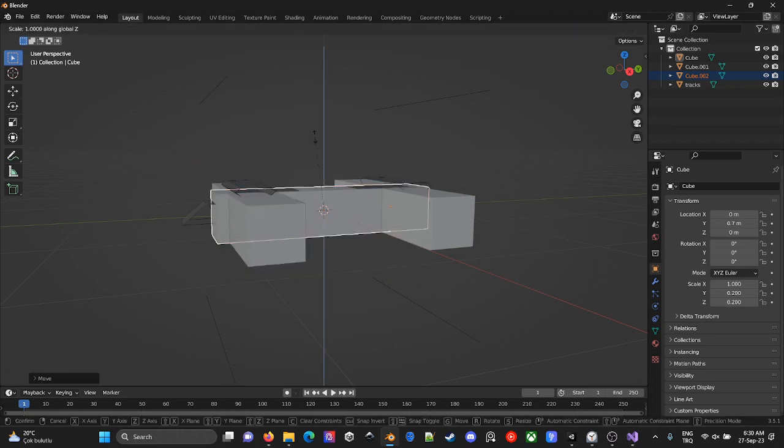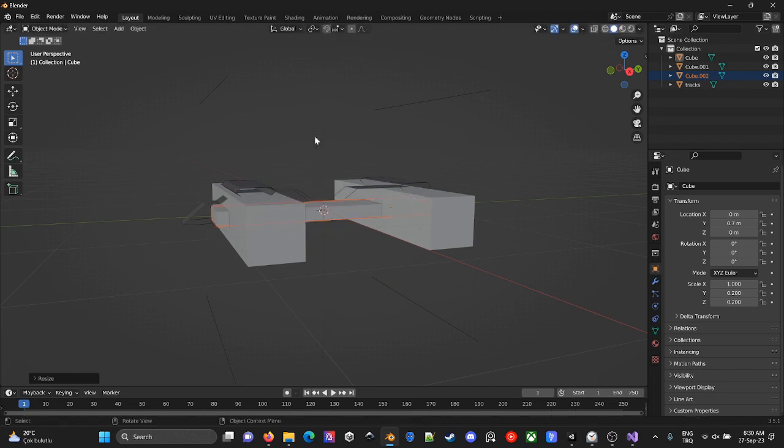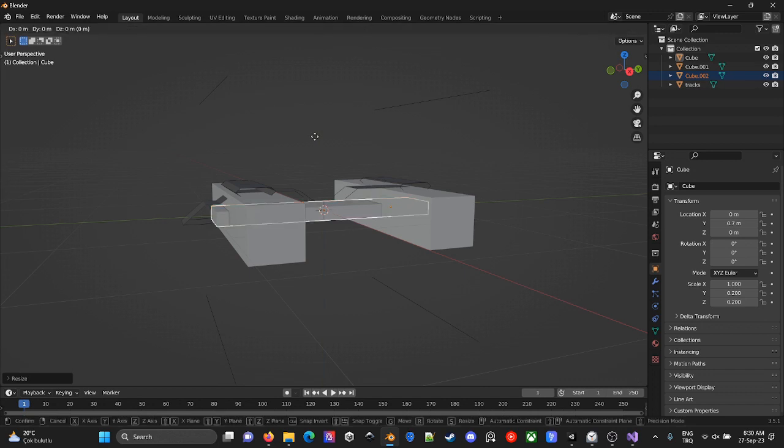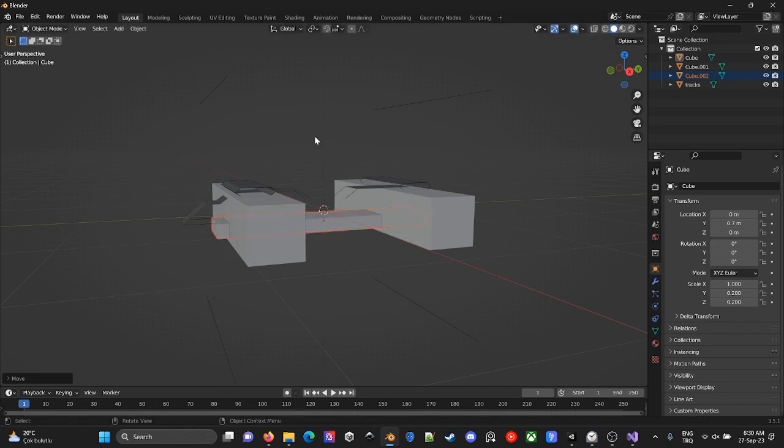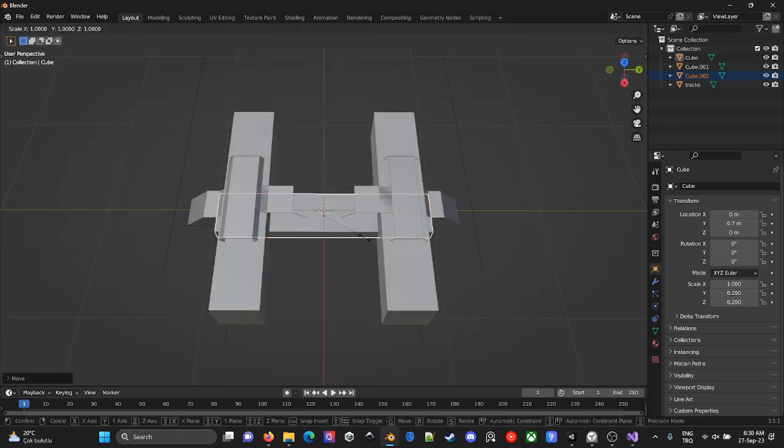Scale along the axis 0.343. This is good. Also grab this guy along the axis minus 0.2, minus 0.1. Scale along the y-axis 1.214.